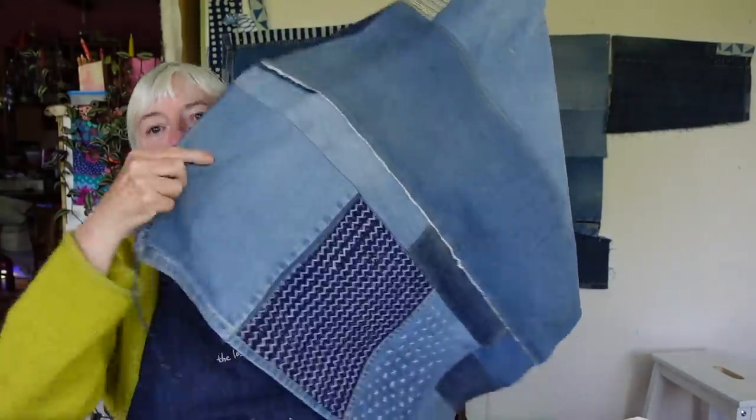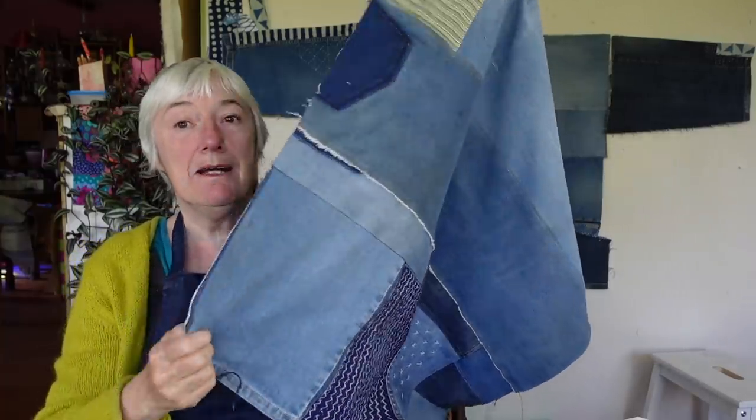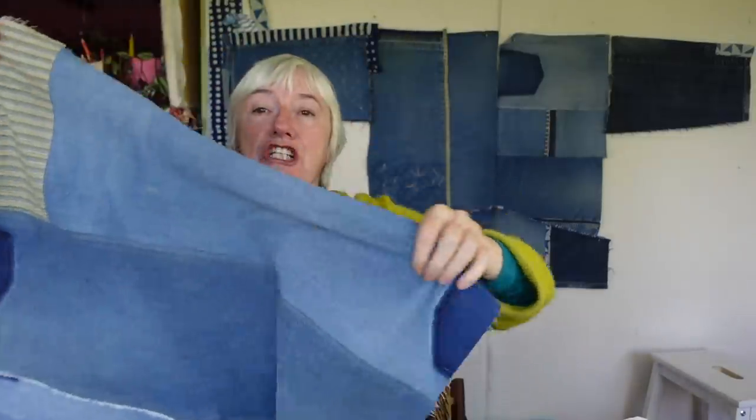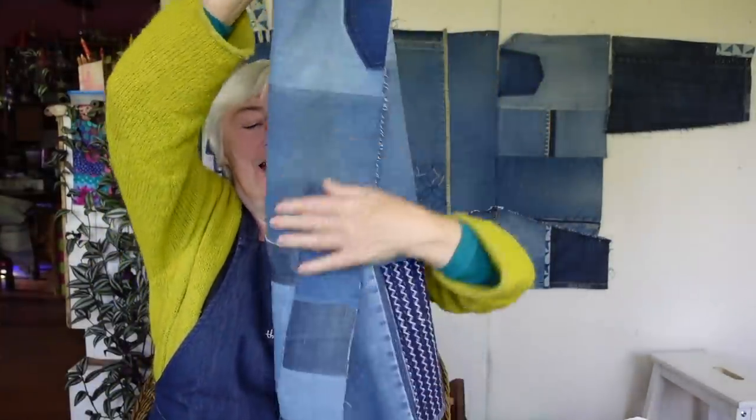I've pinned all the pieces back up now, the sleeves and the two fronts, and the back is here with these panels here that I've done. And I'm going to keep this off the board because I'm going to do some more stitching or patching onto this big piece here, because it's such fun to do.